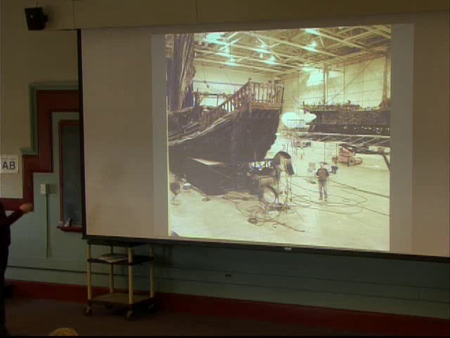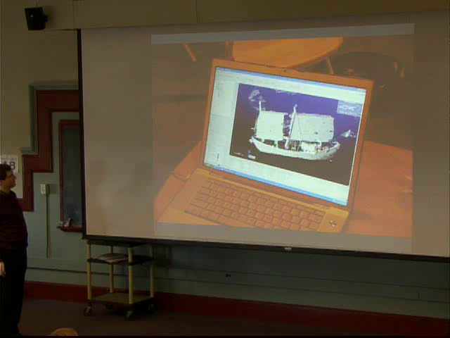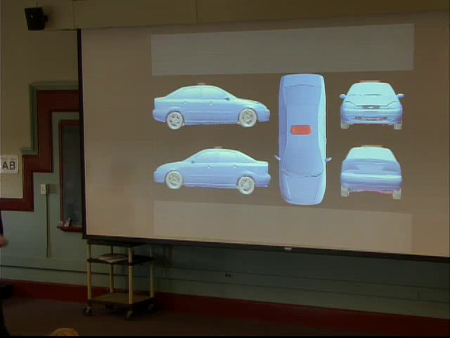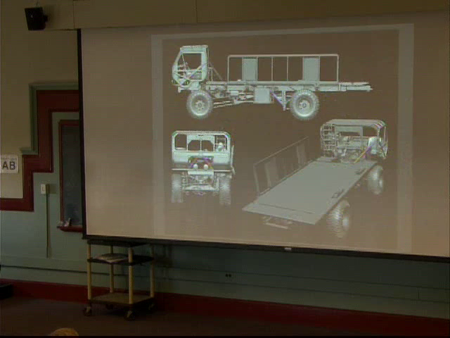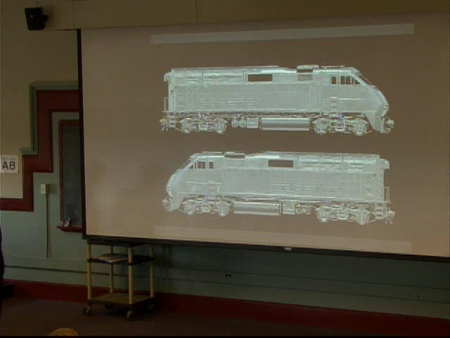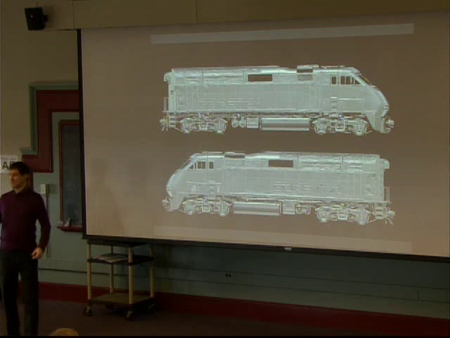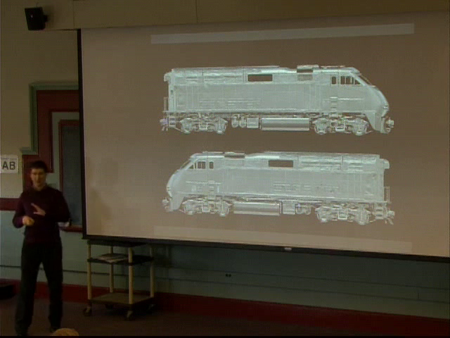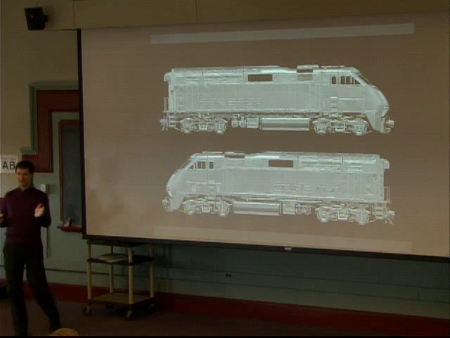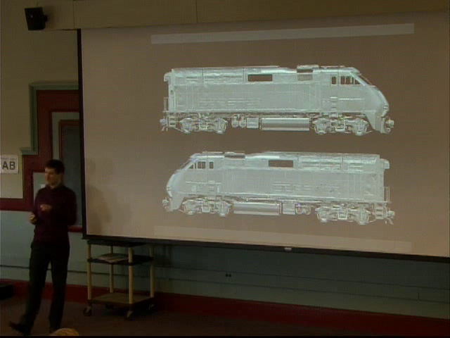They'll scan things like, you know, these are the ships from Pirates of the Caribbean. Cars, these are cars from Fast 5, right? They will take very accurate laser measurements of all the vehicles, cars and trucks and trains and support vehicles and stuff like that. And again, shiny objects are not really good for laser scanning. And so sometimes they may have to actually put a very fine powder on these shiny objects in order to get a good return off a laser scanner.